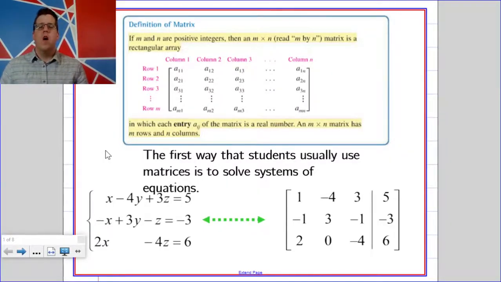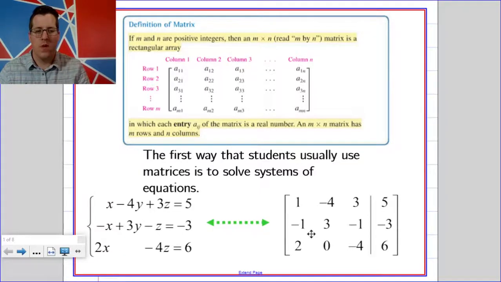Okay, so we are going to see how you can use matrices to solve systems of equations. And the first thing we're going to talk about is how you take a system of equations and write it into a matrix. So I want you to look at the 3x3 system at the bottom of the screen and notice how the coefficients are in the same order and the constants are in the same order. And the only difference is that there are no blank entries in the matrix.